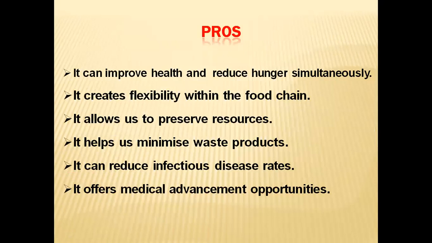And what are the pros, what are the benefits of this biotechnology? Let us see. This biotechnology can improve health and reduce hunger at the same time, and it creates flexibility within the food chain. So we need not kill other animals indiscriminately, as we are able to increase production, so that we can conserve the food chain and food web. It allows us to preserve resources, so resource preservation will be made possible. And it helps us to minimize waste products.